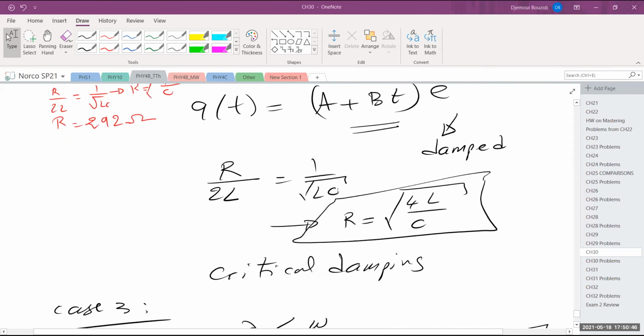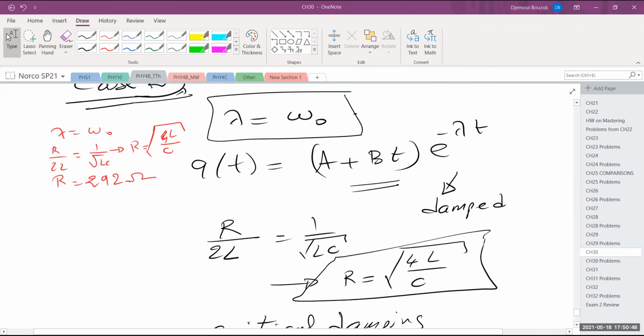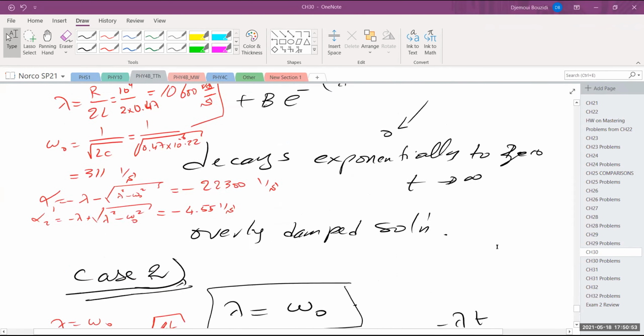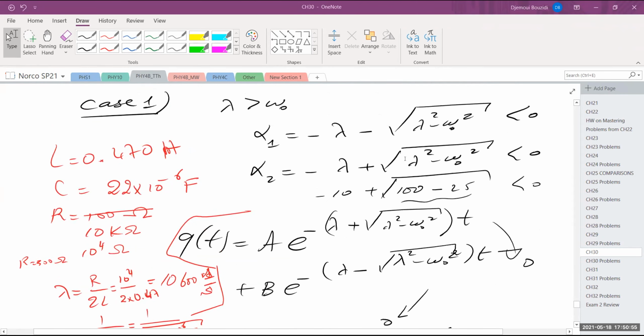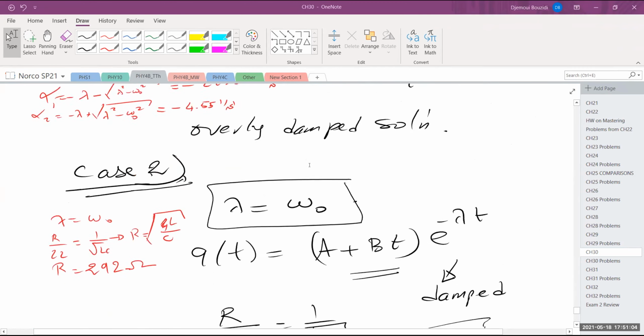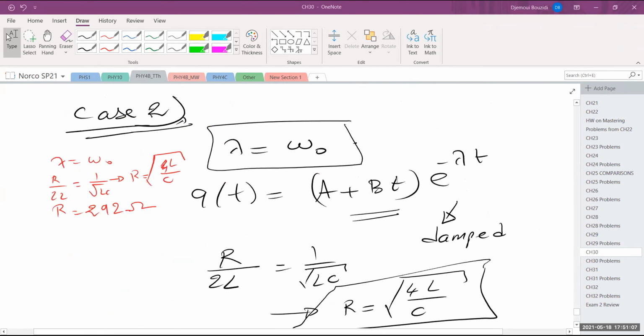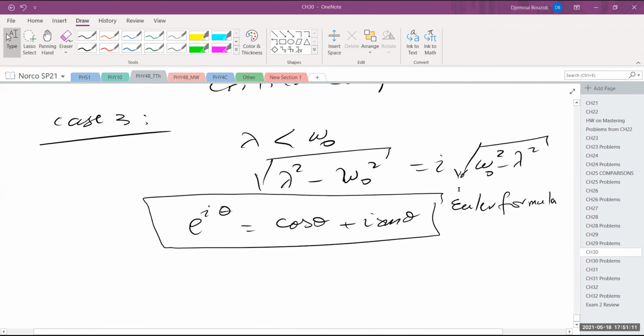So the point being in here is there is a critical value that makes that happen, and that is the formula for it. So this is the critical damping. Both values are still negative, and in this case the square root is 0, but you still have this exponential in negative lambda that will kill the behavior. So it's still damped, but not as fast. As a matter of fact, the solution is some polynomial in the first order of time times the exponential, which is going to decay.